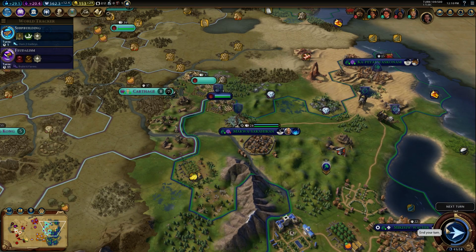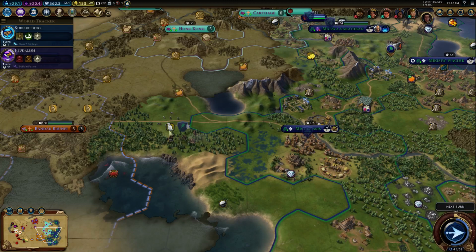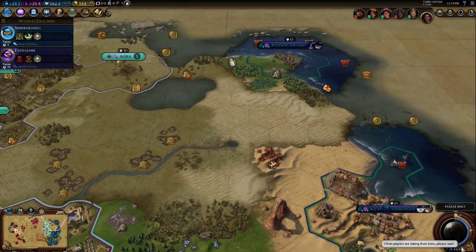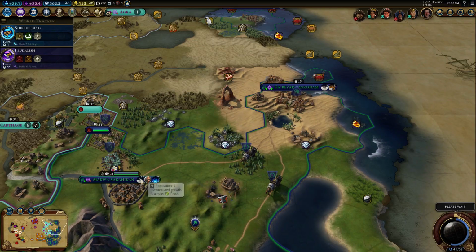And so you just be on alert. But we will try to save up some money for some promotions in a second. You're just still chilling out here, so we've got a little bit of vision, which is fine. Okay. 8 turns to the Petra. Not spending much time on research.